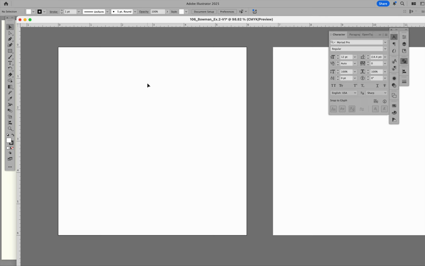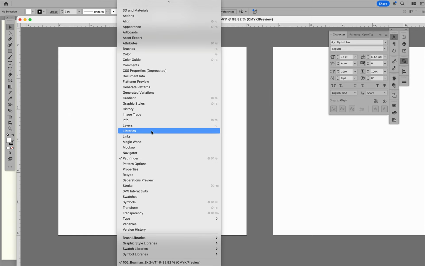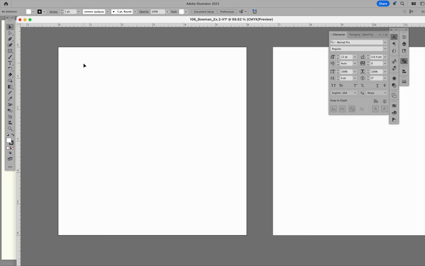And then obviously we've got to consider our type and making sure we're putting our type on the page, which by now after exercise 1, I assume most of you know how to do. But if you go onto your type character here, your type tool, if you just go to Window and then you can go down to Type if you don't see it and just hit Character. It's Command T, which is the quickest way to put it in there. I just select my tool. I can just click on the page for now, and if I want to put, I think we were working with plus minus before, that's fine.